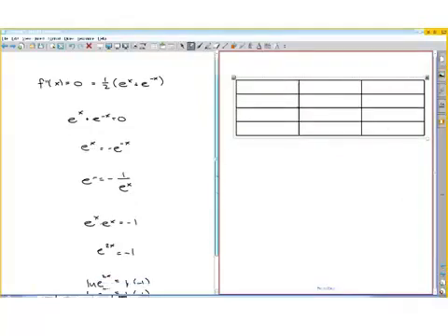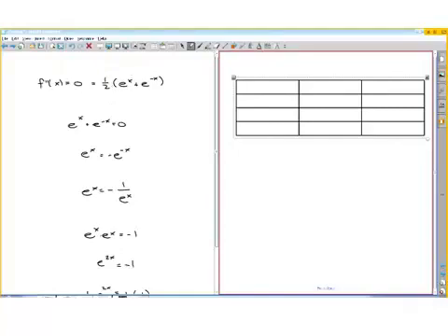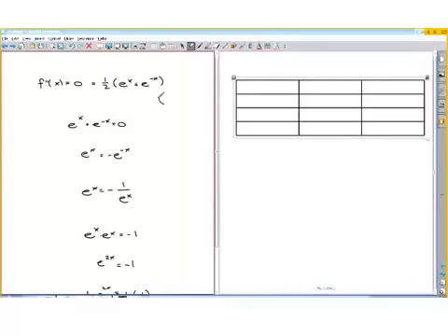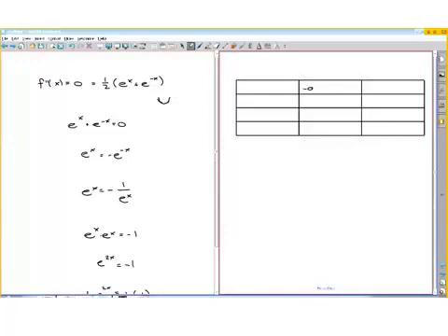Another way of looking at it is you could use the second derivative test and say, at x equals 0, is this positive or negative? Well, you get e to the 0, which is 1, plus e to the minus 0, which is also 1. So you get a positive result, which would be concave up, which would be a minimum. That's true. Okay, so let's see if that works out. So here's our interval from -infinity to 0 and from 0 to positive infinity.